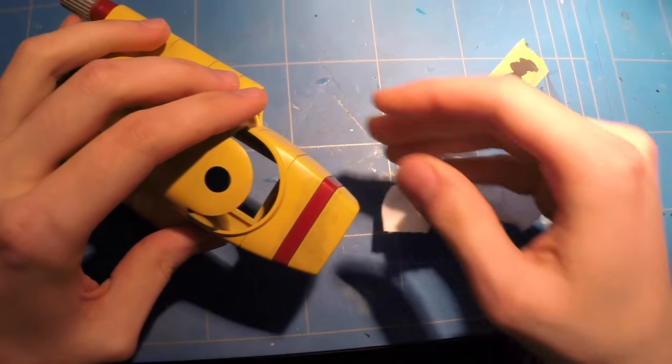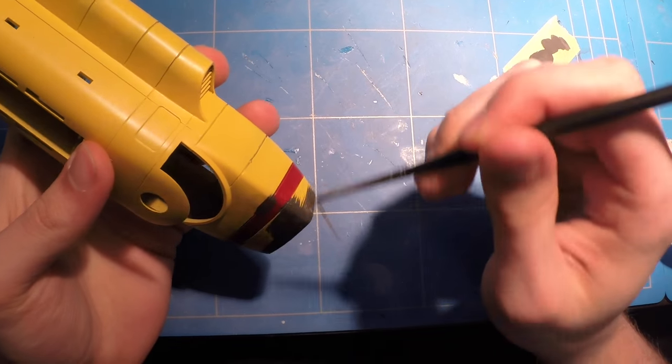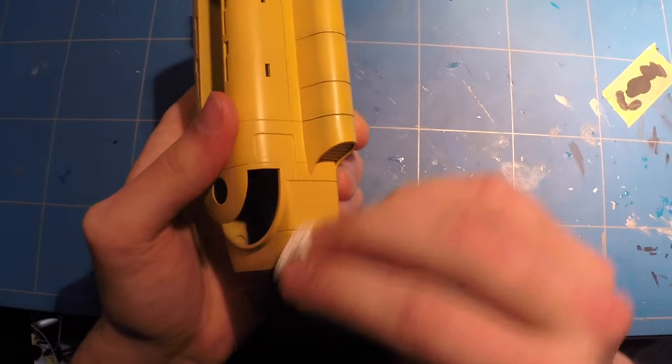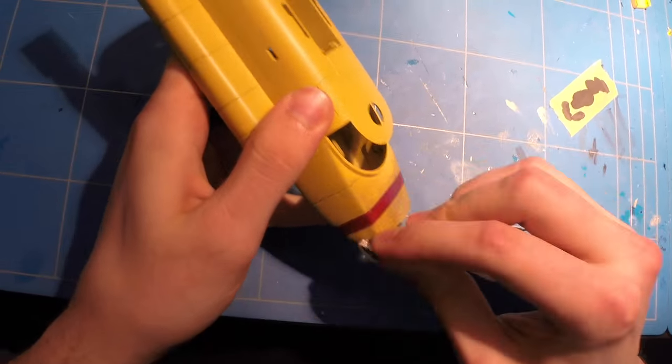So what I ended up doing was pretty much the same thing all over the body, seeing which effect it came out with and how dirty I could get it without messing it all up and still having it look pretty cool. So here goes.